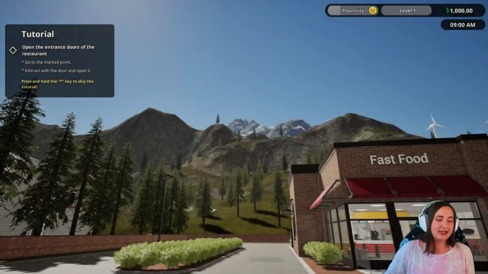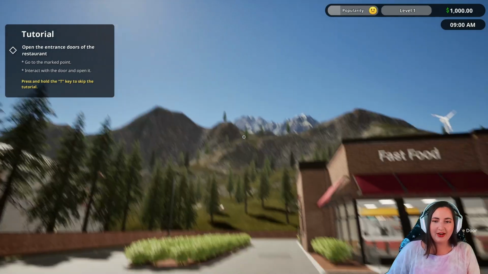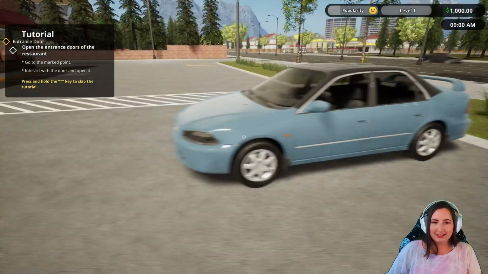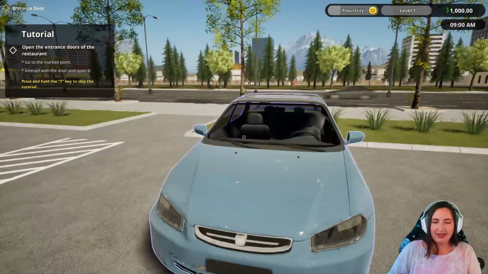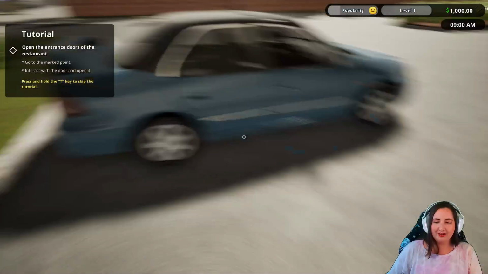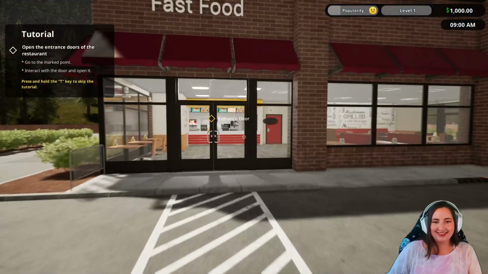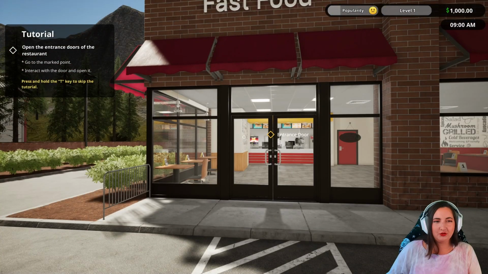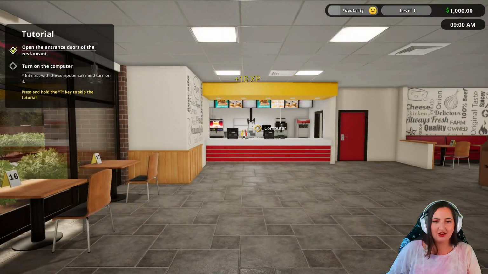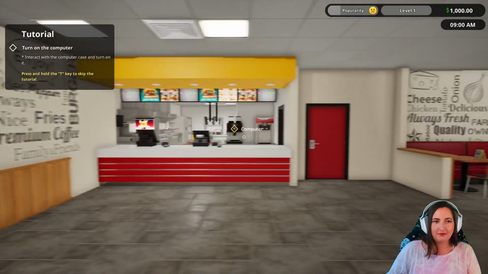Let us see. Ooh. Oh, it's a very mountainous area. Okay. We got red and yellow. We got this lovely car. Ooh wee. Is that a Supra? Whoa! Is that a Supra? Okay. Sorry. Okay, open the entrance doors of the restaurant. Go to the mark. I like it when they have marked points on the map. Ooh, I got XP from that.